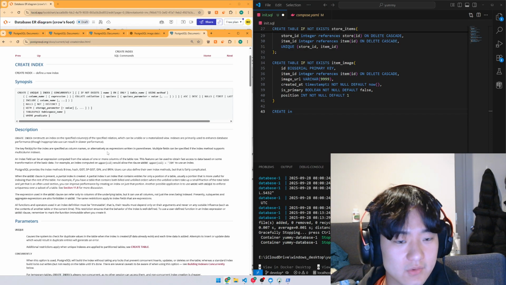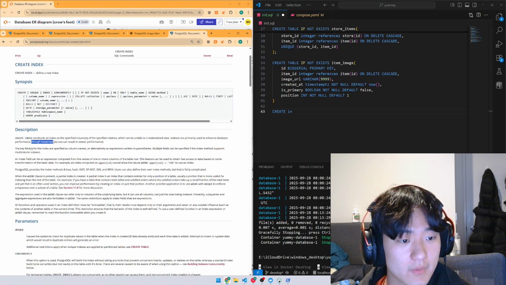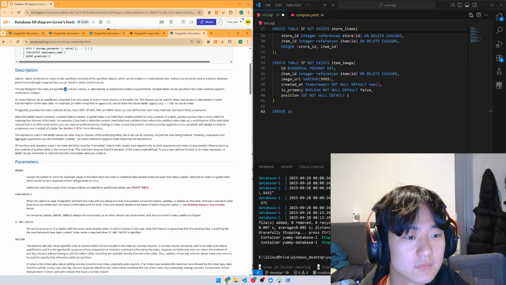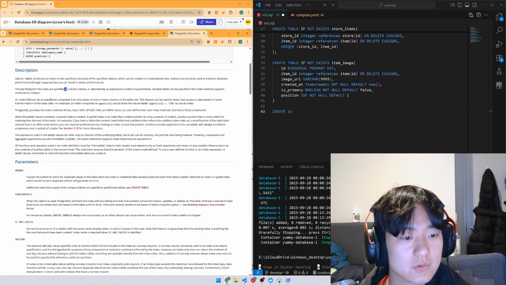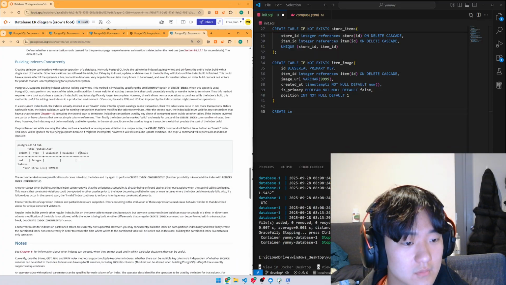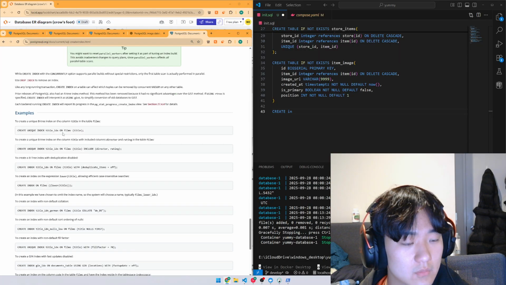Indexes are primarily used to enhance database performance, though inappropriate use can result in slow performance. An index can be B-tree, hash. I'm going to be using a B-tree, but that is fairly complicated with a partial where. To create a unique B-tree index on the column title in the table films.